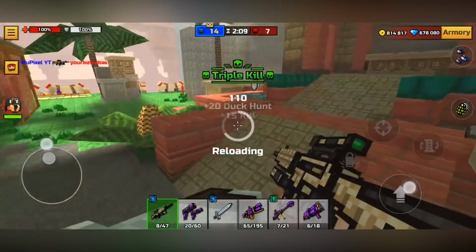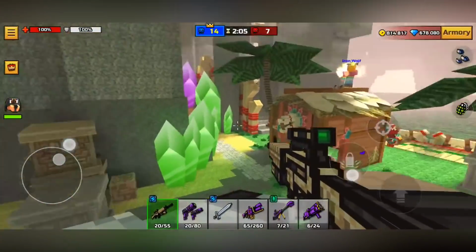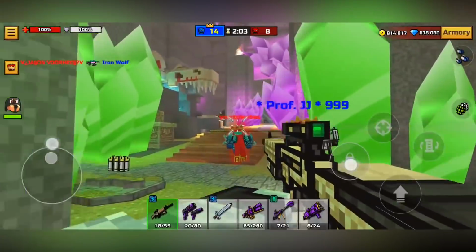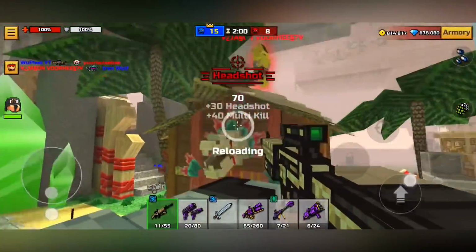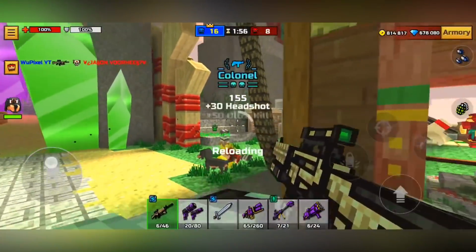I mean, look at that! He was trying to get away on a jetpack, but WooPixel is just ruthless. My God, if this is not enough incentive to subscribe to her channel, I don't even know what is, dude. Again, as I said, it's linked down below in the description.